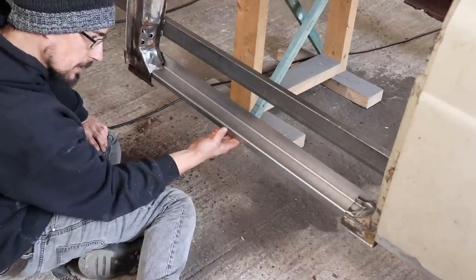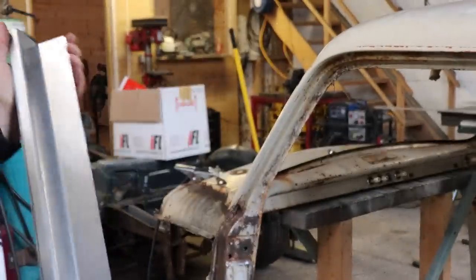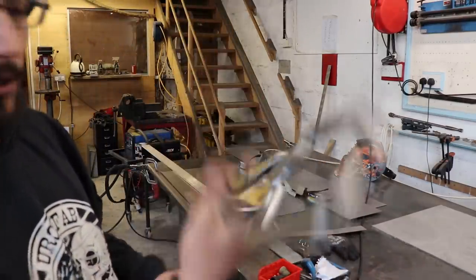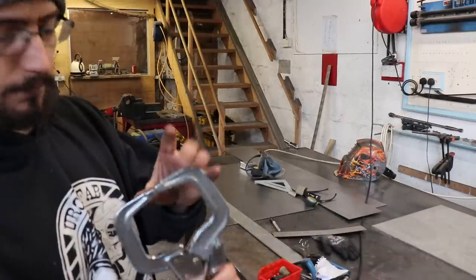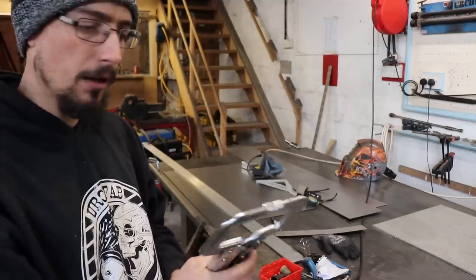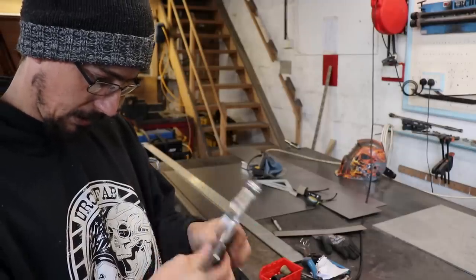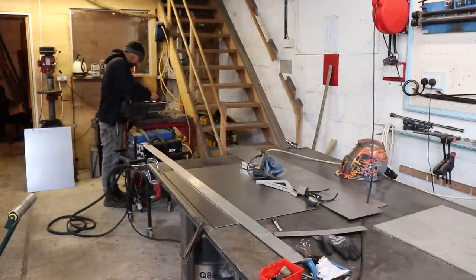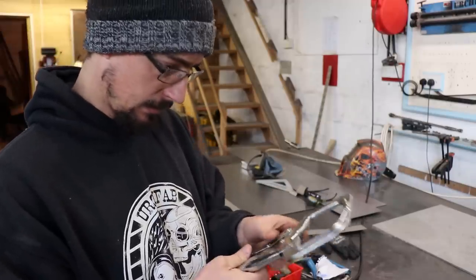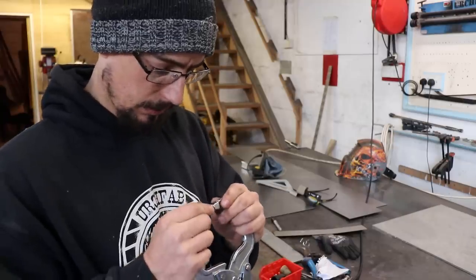But that fits absolutely perfect. While I've got all the measurements in my head, I'll fold up the other side so that I've got the other side ready to go. Got a load of new clamps, a load of strong hand tools, and I have to say they're not the best of things. They clamp up well but there's quite a lot of slop in the jaws. Might be able to just tighten these rivets up a bit. It's a bit better after you give them a good beating, but you shouldn't really have to do that. Time will tell whether they're any good.